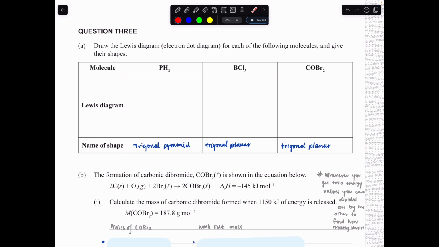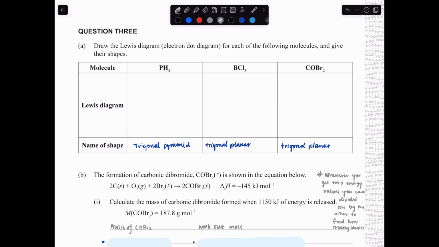Okay, Lewis diagram time. Let's do it. We're up to question 3, the final leg of the race. For this question, you're going to need to use your resource sheet, so don't mind me while I get mine up. What you also have to remember is that there are a few exceptions when drawing Lewis diagrams. And Lewis diagrams are cool because they help us visualize molecules that we actually cannot see with our naked eye.